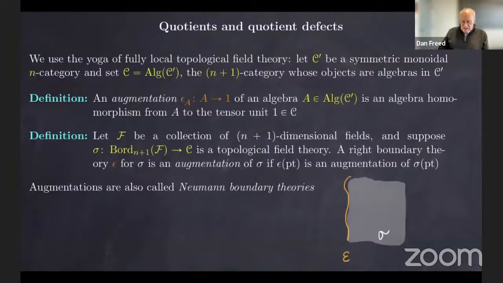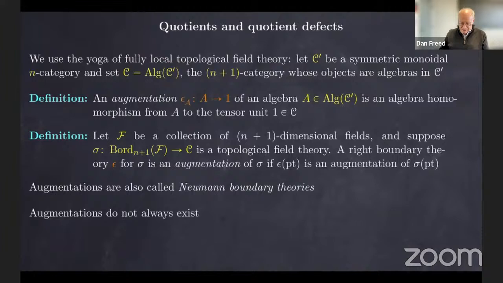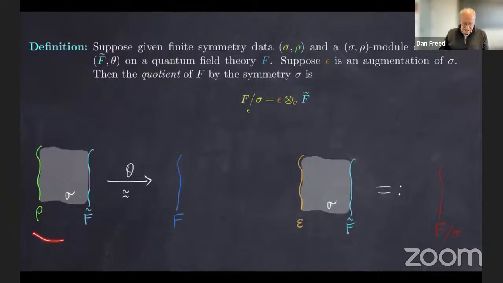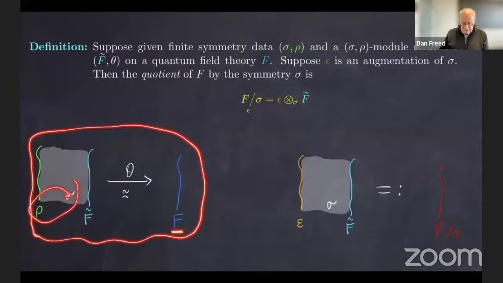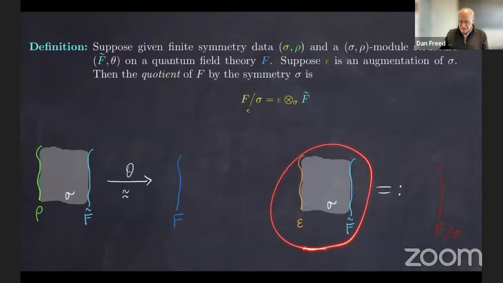So in the field theory context, this quotient again is all happening in the topological piece. We just need a different right module for sigma. And again, it may not exist. That's the ad hoc anomaly situation. So we know what an augmentation is if we're in the situation where we know what a regular module is. And these are called Neumann boundary theories. They don't always exist. And again, we have a left module. So we have this symmetry sigma rho acting on F. Then we can form the quotient if we have this augmentation by forming this sandwich. And as I said, that's a definition now of the quotient. So that's a little fast, but hopefully that gives you some idea of how we form quotients and that that is happening again in this topological part of the theory.